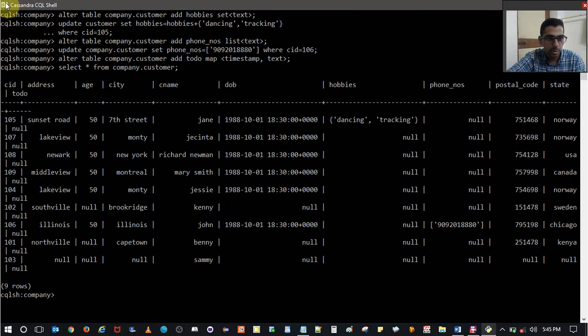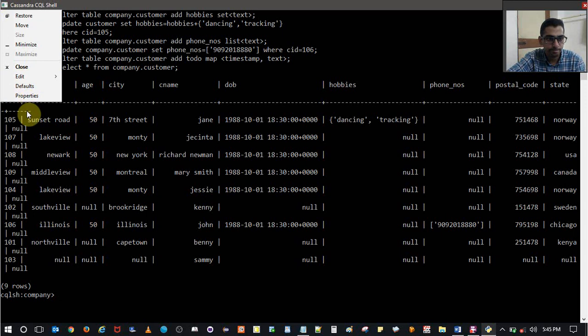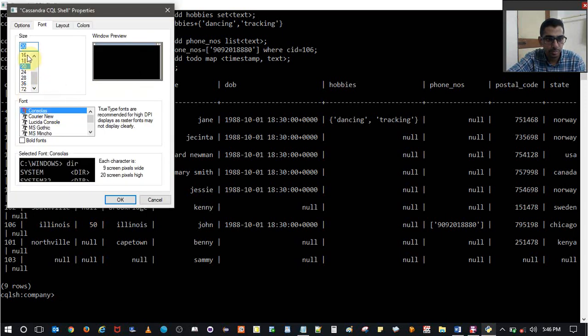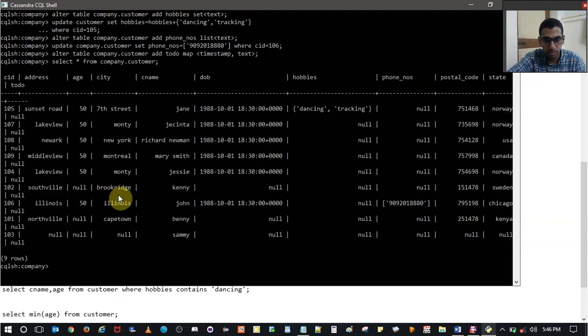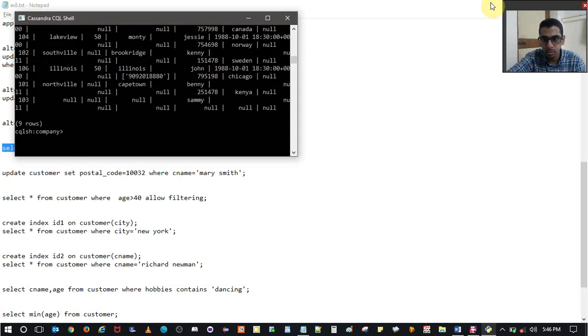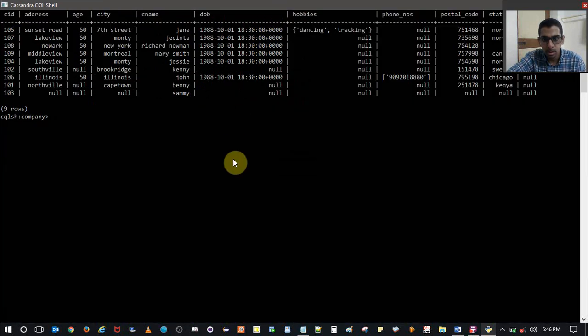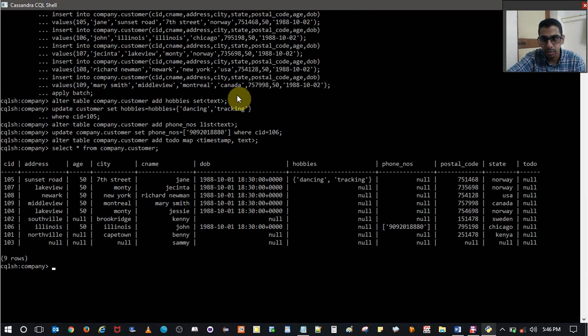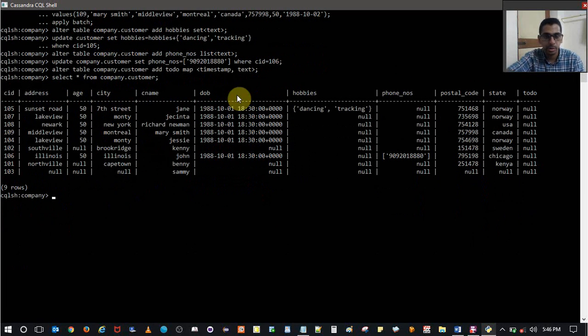Does make some difference. Let's put it to 18 and see. Alright, so here we have it. This is the table that you can see over here.